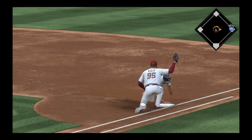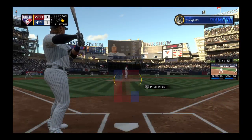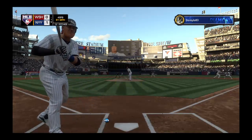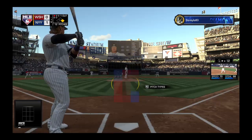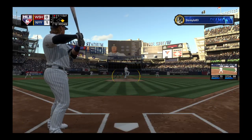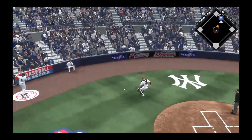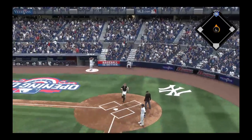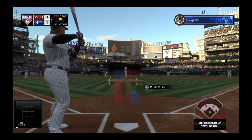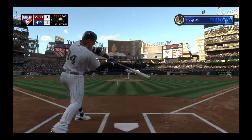Now a throw over to first. Fastball misses in the dirt as he tried to get him to chase the low one. Curveball bounces, and this one gets away. And forget about the double play now as he'll move up to second here on the wild pitch. Hitters count. Here's the 2-0 pitch.